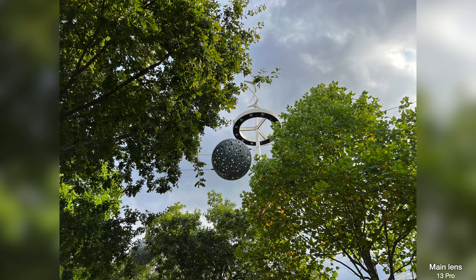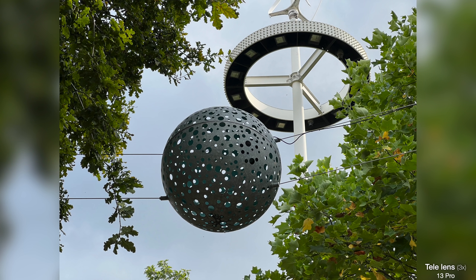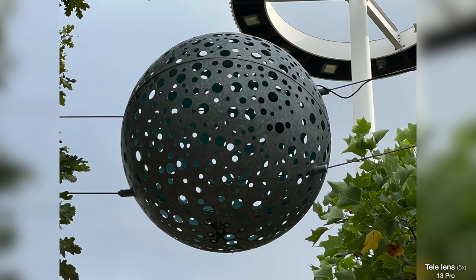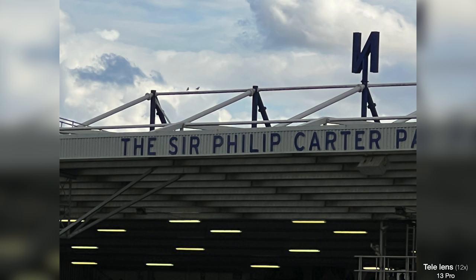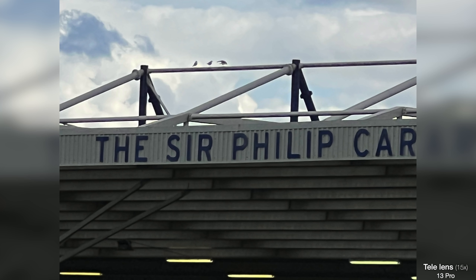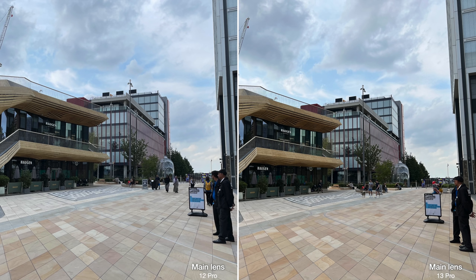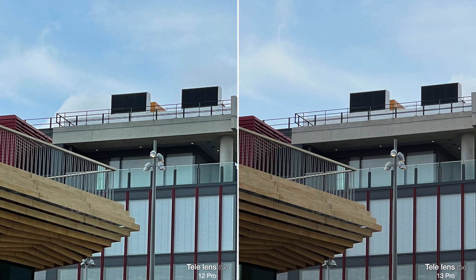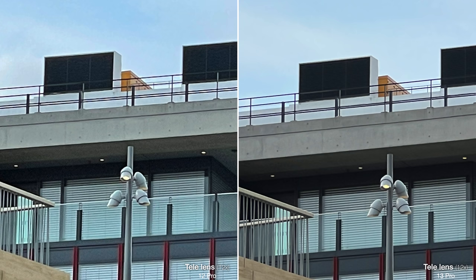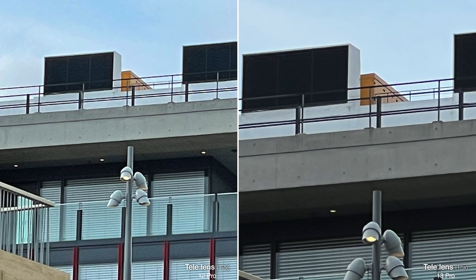The telephoto lens gets a new focal length and aperture, but most importantly increases the optical zoom to 3x. Ever since the very first telephoto lens iPhone, we've been stuck on 2x optical zoom until last year's Pro Max finally extended this to 2.5x. Now both 13 Pros have an optical zoom quality that's significantly different from the main lens, and the zoom now maxes out at 15x on the 13 Pros. Apple is still playing catch-up to the zoom range of the best Android flagships — the iPhones can't compete with Samsung's 5x optical zoom on the S21 Ultra — but they do take perhaps the best portraits of any smartphone.